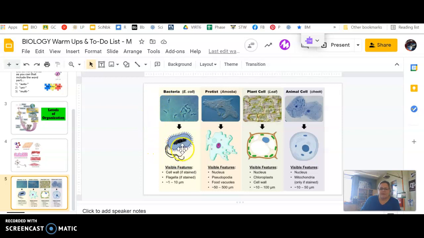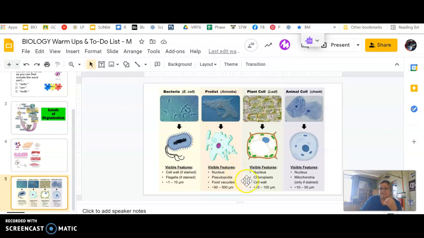You've heard of bacteria making you sick and you have to have an antibiotic, like if you have strep throat, or this one pictured here is E. coli. Maybe you've gotten food poisoning, like food wasn't handled properly. You have E. coli in your digestive system, in your colon, and it's okay there. Your body's fine with it being there, but it's not supposed to be anywhere else in your body.